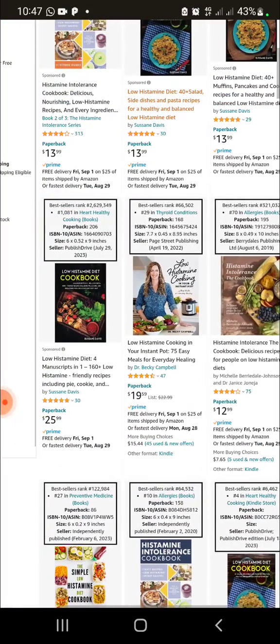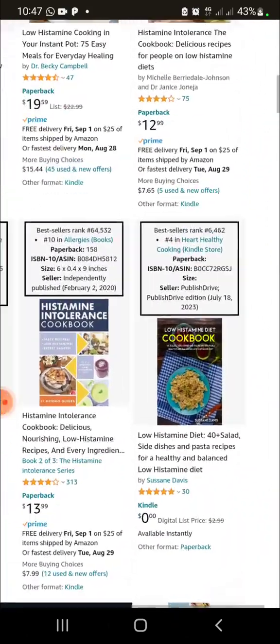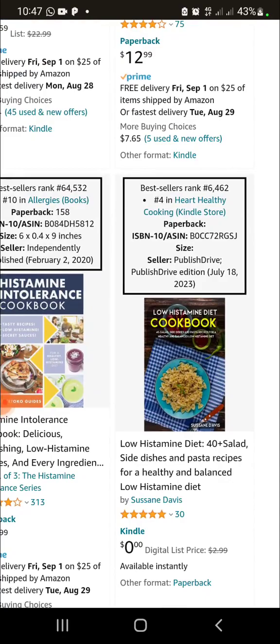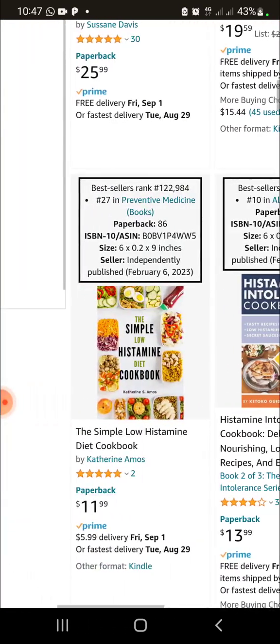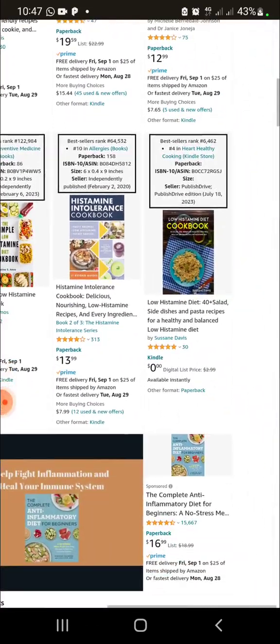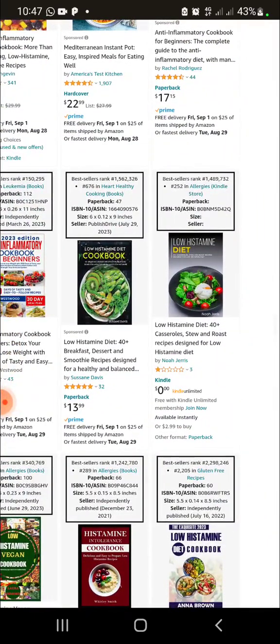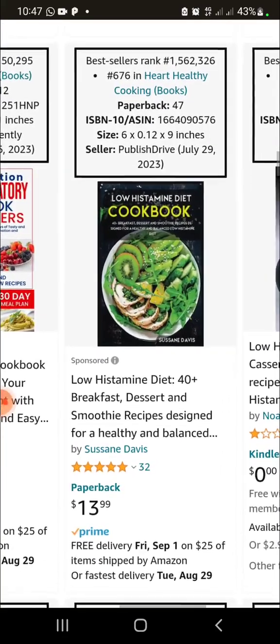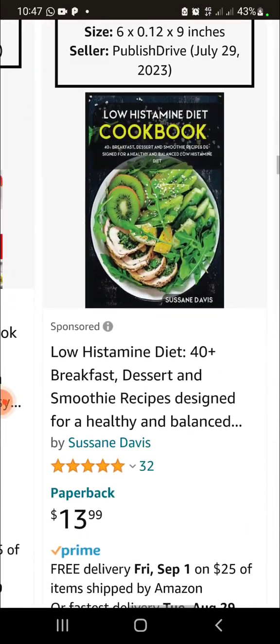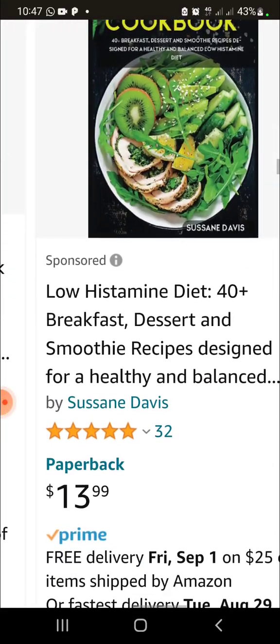Then we'll move again to this one also. Oh, I saw 4 of our books. Okay, yes, this is the last one. This one is about breakfast, desserts, and smoothie.